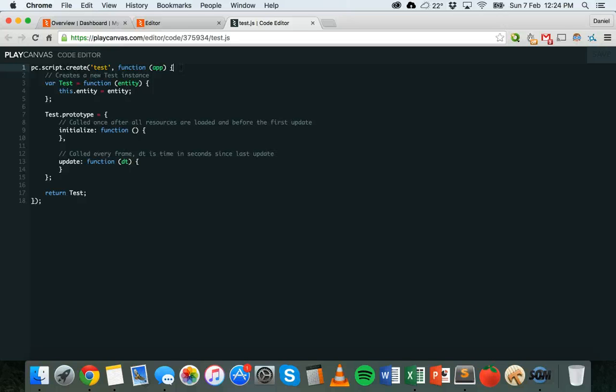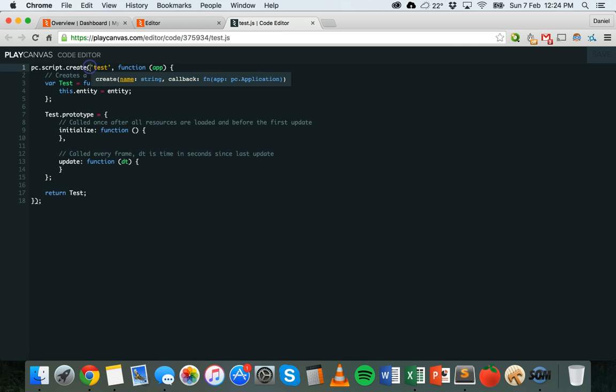If you want to know more about JavaScript in detail, then go and watch the JavaScript tutorials. Okay? But basically, this is the start of it. We've got a function here, and all of this script is contained inside these two curly brackets. So we've got a curly bracket here, and then we've got one down here as well.